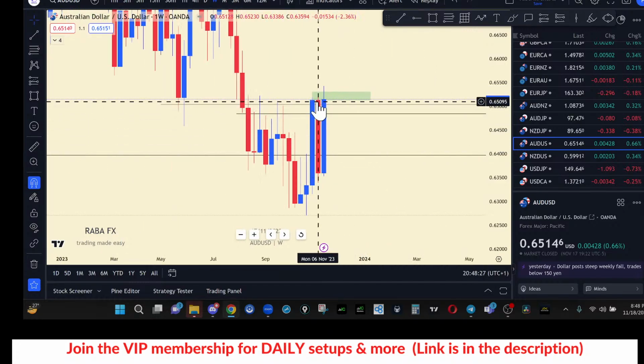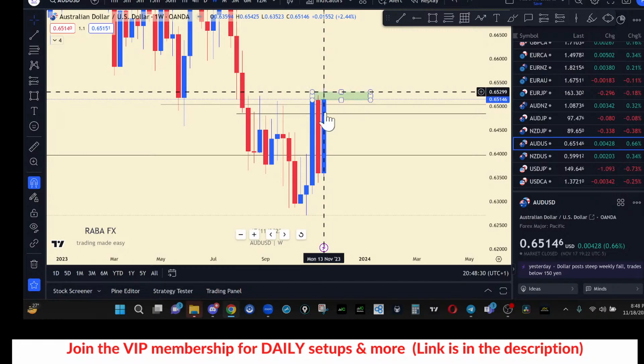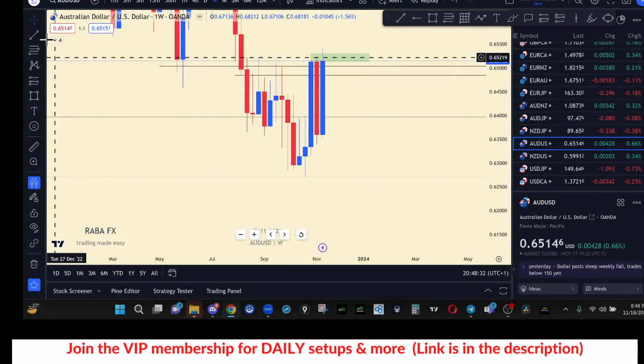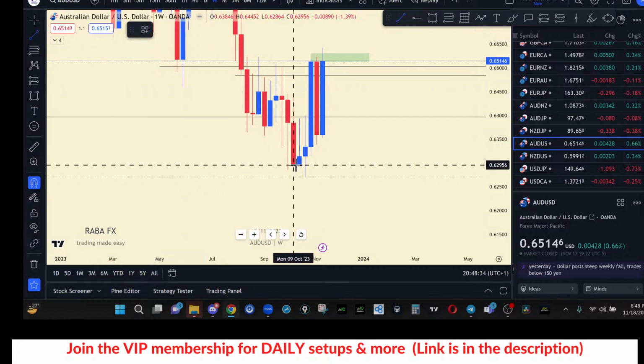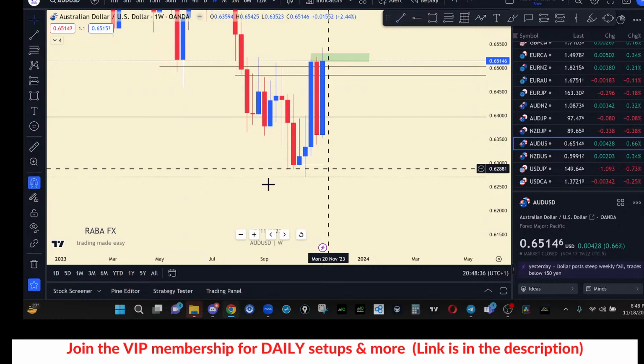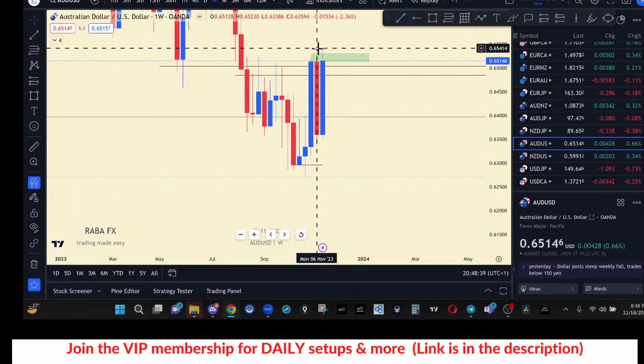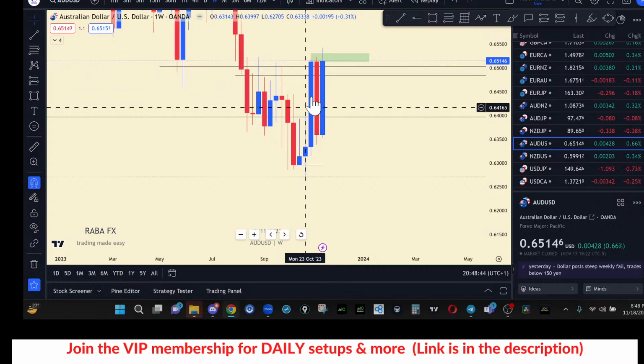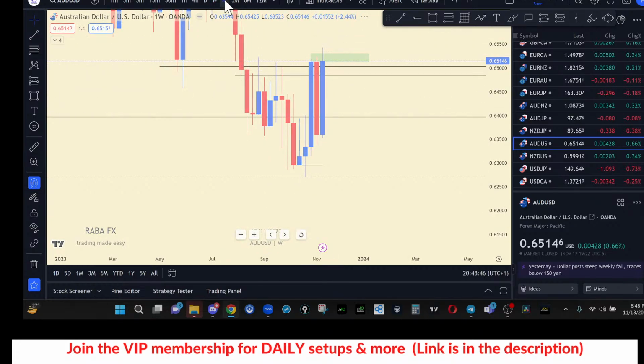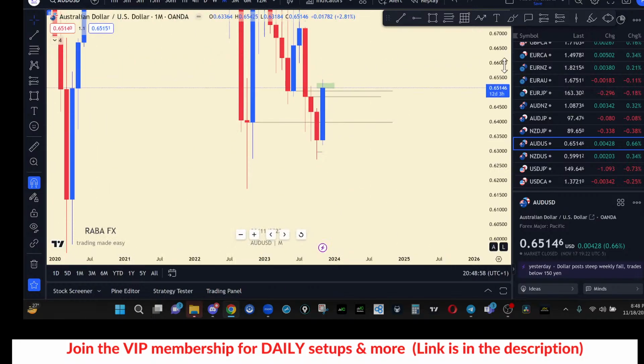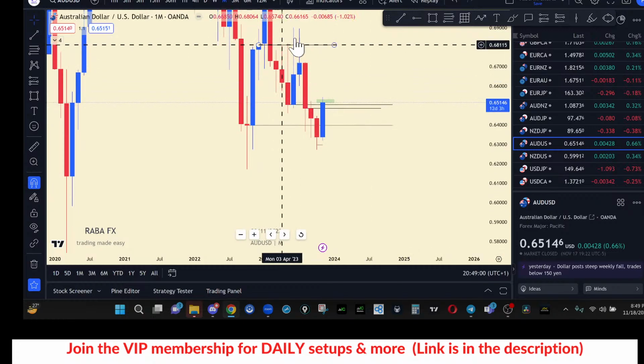What I can see is simply we don't have fresh levels there, and the only fresh level here that we have, price closed above it. So the weekly is bullish on this pair. The weekly is bullish. Starting from here, we are bullish, and we have not changed that bullish direction. While on the monthly time frame, we are bearish. Okay, starting from here, we are bearish.